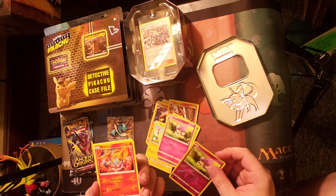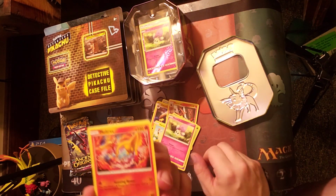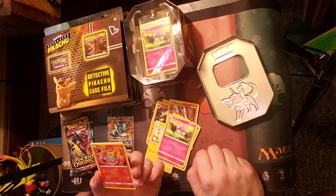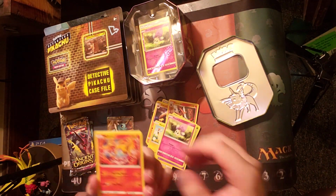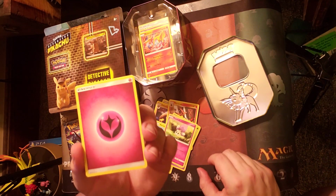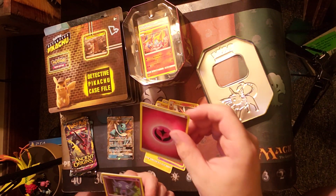I have to look up how to tell what Pokemon is. Ooh, Moltres. That's got to be a nice pull, right? Moltres? That's a legendary bird. That bird is legendary. That is awesome. I might slap that in there. I have a bird deck in MTG. I might slap it in there and try to play it for one mountain. We'll see what they say. Yeah, oh yeah, this has got to be fairy type. I'm just guessing. I'm sure I'll look it up after the fact.